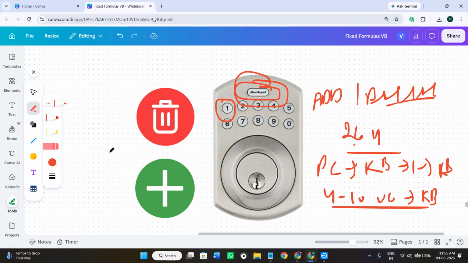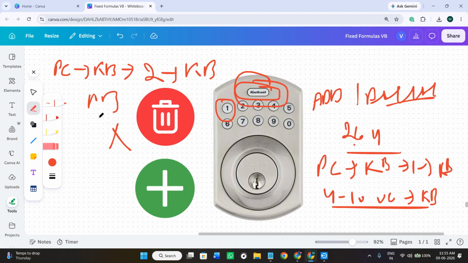Now if you want to remove it, what you need to do is simply enter the programming code, and after entering the programming code, you need to again press the Kwikset button. Previously, in order to add the code, we pressed 1, but since we want to delete the existing user code, this time you just have to press 2 and then press the Kwikset button. Now after doing so, you just have to enter the user code that you want to remove, and in order to save the changes, again simply press the Kwikset button.